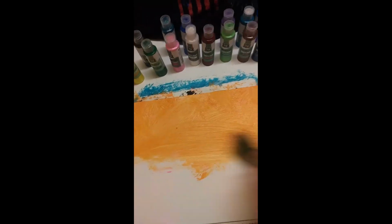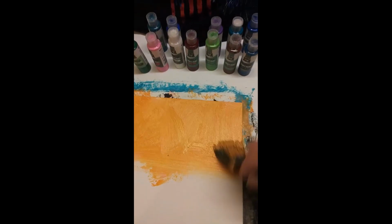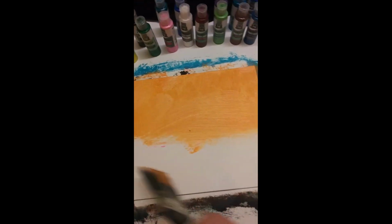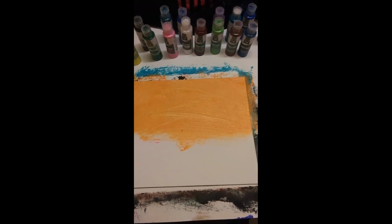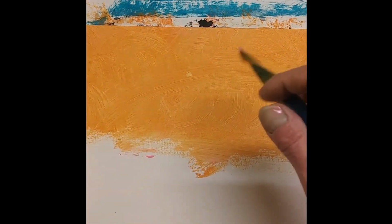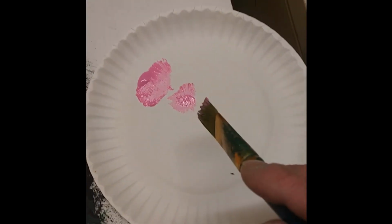So there's pink and orange, and just lightly. That's about where we're at, about halfway. Okay, you'll see where I'm going. So I've got orange and pink. Can't really see the pink too much, but now I've got some more pink right there.